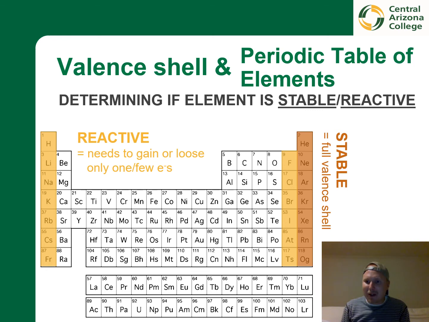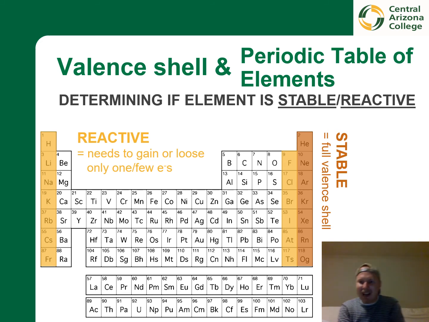And we see also another option in the second last column on the right. This column includes fluorine, chlorine, bromine, iodine, and a few others. All these elements share the characteristic that they have 7 electrons on their valence shell. So they really need only one more electron and they reach a full valence shell. These elements are also very reactive. They are so close to getting to their happy place that they will work hard to get there, and therefore they are very active in chemical reactions.